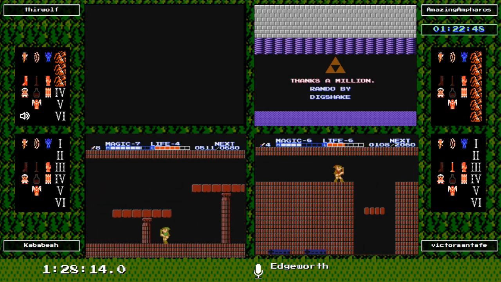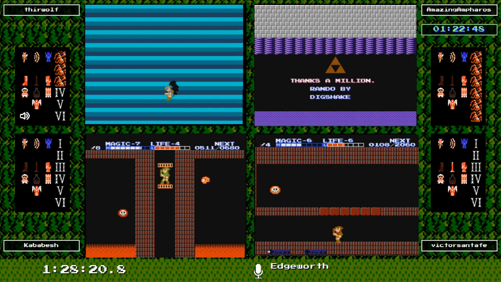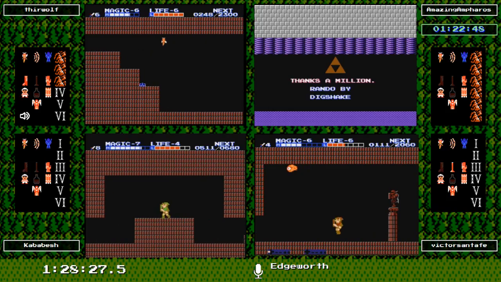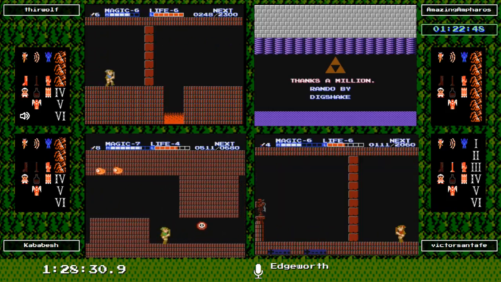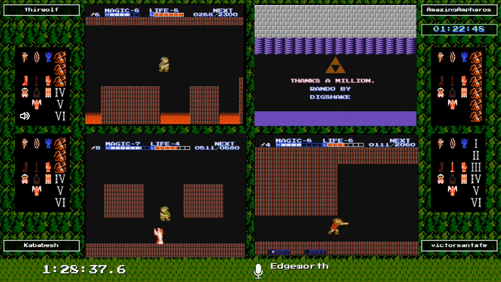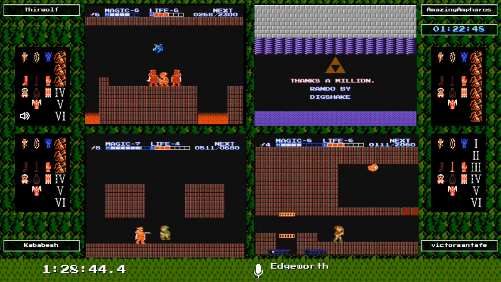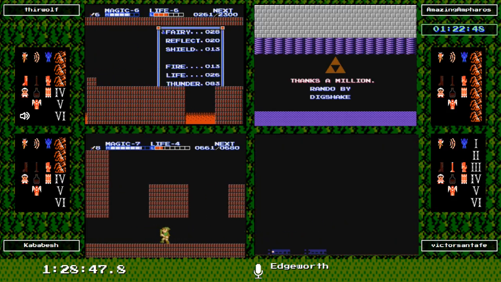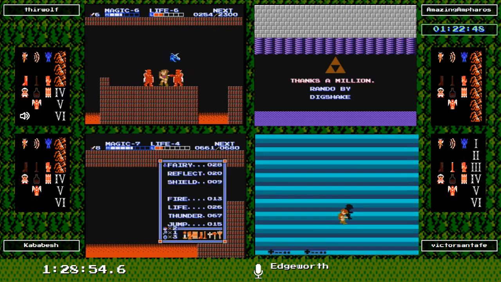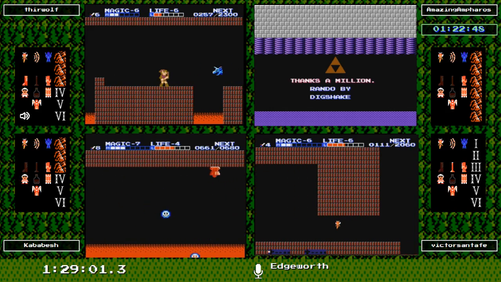And Thurwolf taking an unfortunate death, and then is going to take the drop soon after. Looks like everybody is in Palace 6 right now, huh? It's the place to be. This was one of 2 items in the game that I didn't collect, the one in Palace 6. So I think it was a magic container, if I remember correctly. It was either the magic container or the horn.